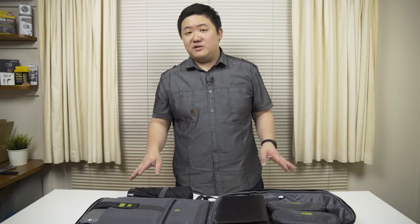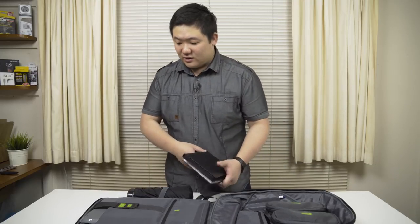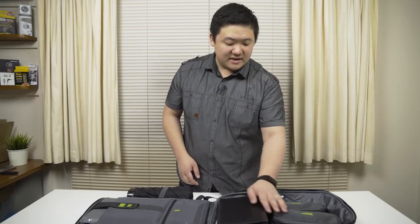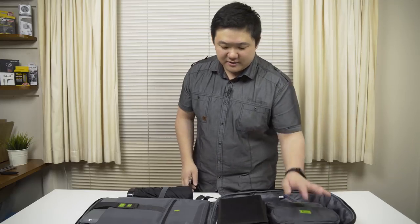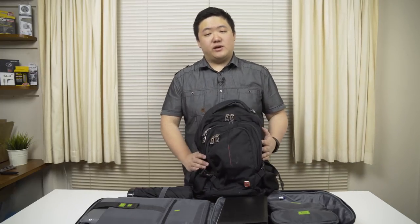100%, because of this anti-theft, I would definitely use it, and you can fit so much stuff inside. Obviously, I may not be bringing my tablet, I won't bring that. I won't bring as many earphones. Maybe I might actually put proper toiletries in here. I think it does have the potential. Now, it obviously can't fit as much as this backpack. 100% it won't fit as much as what I normally fit in here when I go traveling.